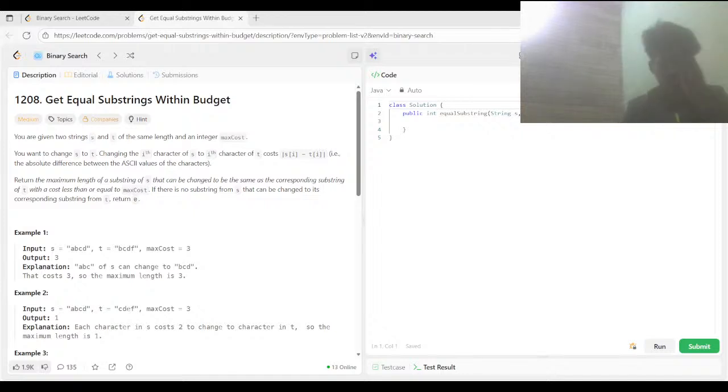We know that this is the topic of binary search, right? So we use binary search instead of checking every possible substring length from 1 to n. We can binary search for the maximum valid substring length.